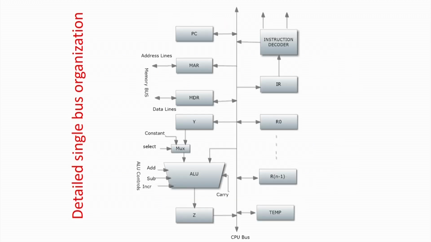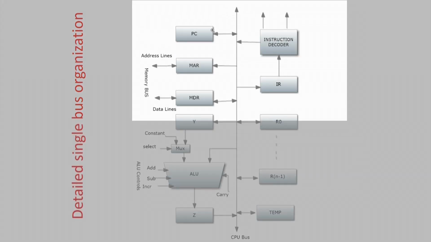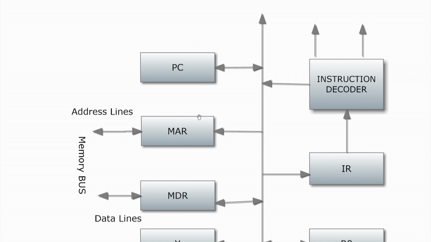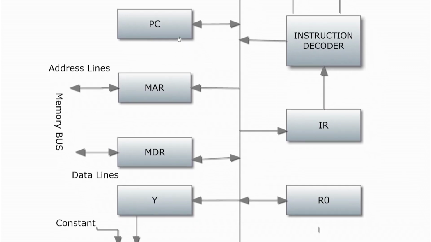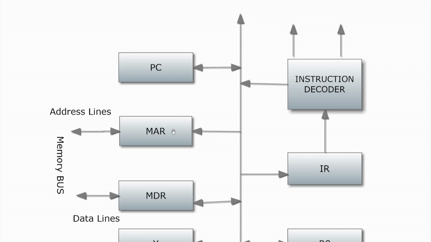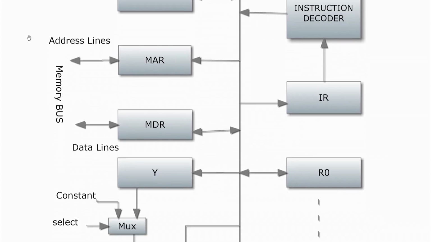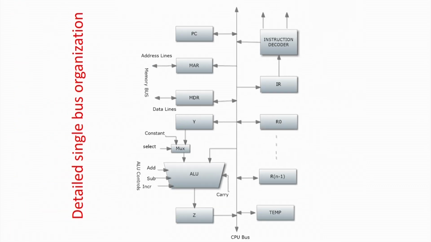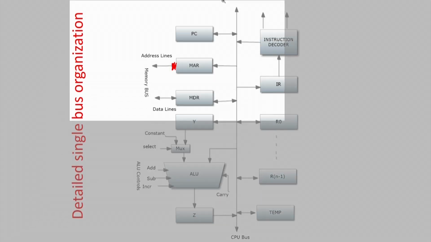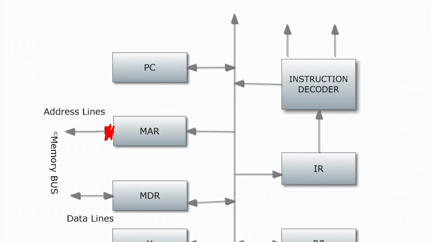Now, we are going to again revisit the detailed system bus architecture, the single bus architecture, but we have to see slightly more detail compared to the previous unit. So, this is the program counter, this is your single bus, then you have a memory address register which is connecting. In fact, there is a slight mistake here: the memory address register is a unidirectional bus, so it should not be shown bidirectional. It gives the input to the memory.